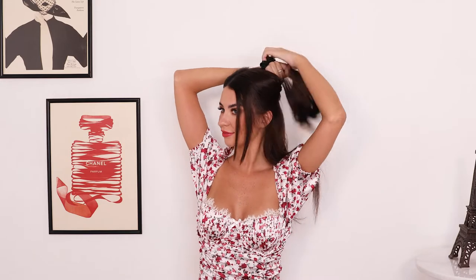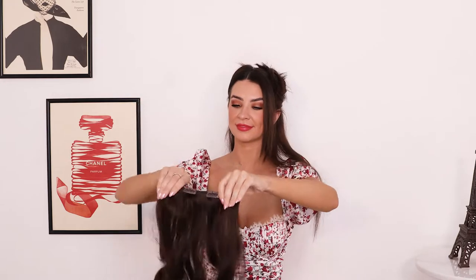Let's get straight into look number one. I'm going to add some extra volume just to the ends of my hair. As you can see my natural ends are very thin, therefore I'm going to be using my 16 inch extensions. I wear the colour dark brown and I'm just going to put in a three clip weft and a four clip weft near the bottom. There we go, that's better — we now have some volume.